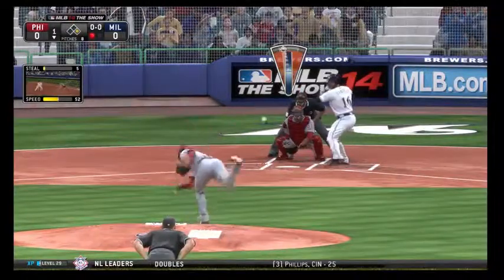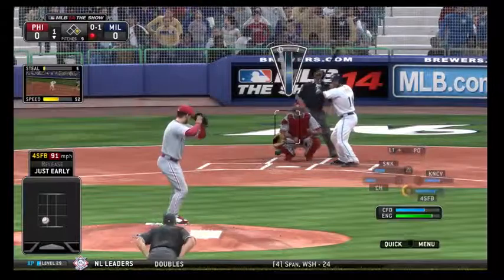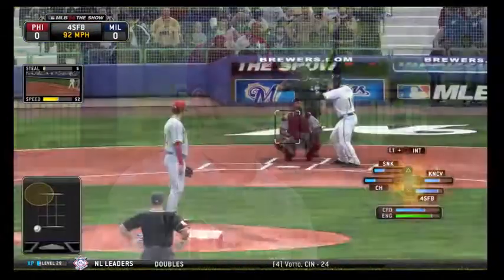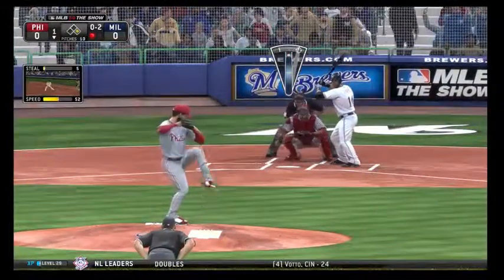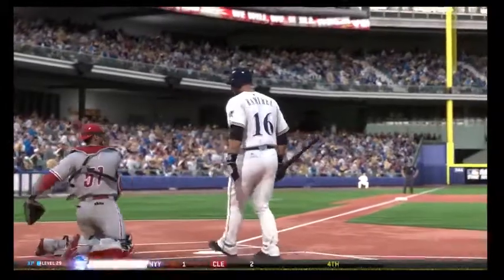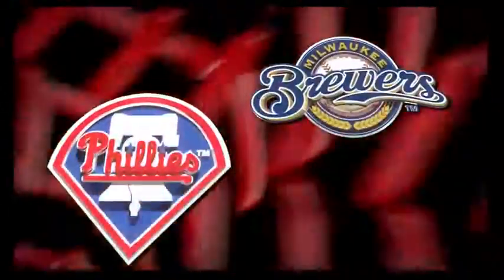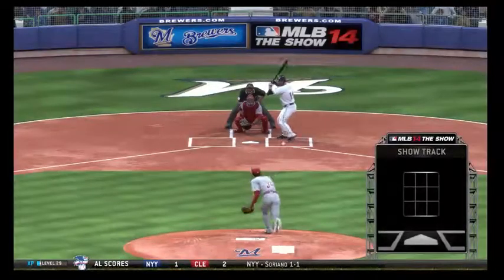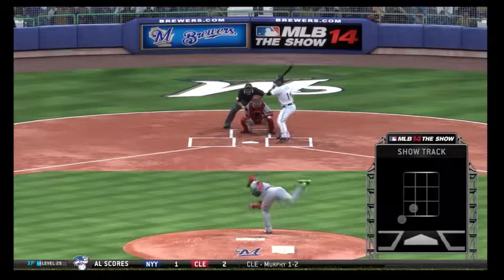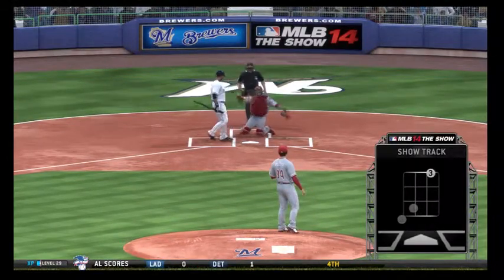Aramis Ramirez will stride forward, currently sitting in 6th place in the race for the National League hitting crown. And here's a ball swung on and missed. 0-2 now to Ramirez. Well, that's a good location for the fastball there. That's what he'll need to do. Try to get the hitters to expand their zone. Get these guys reaching for stuff off the plate. If you want to see a guy get blown away at the plate, this is just one finger down 3 times in a row. He was just overmatched there.